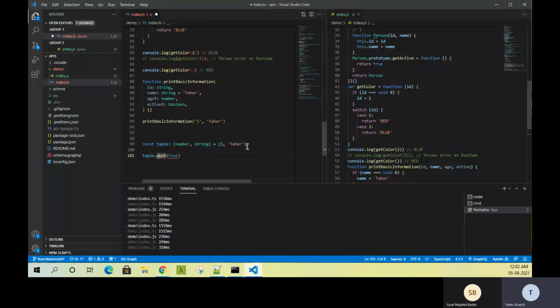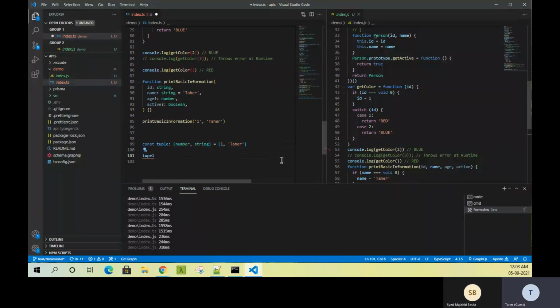If you are calling push, it will not try to understand, even though you have only two elements. But when you access index two, it doesn't know the type, so it will tell undefined, but there is a value at runtime.